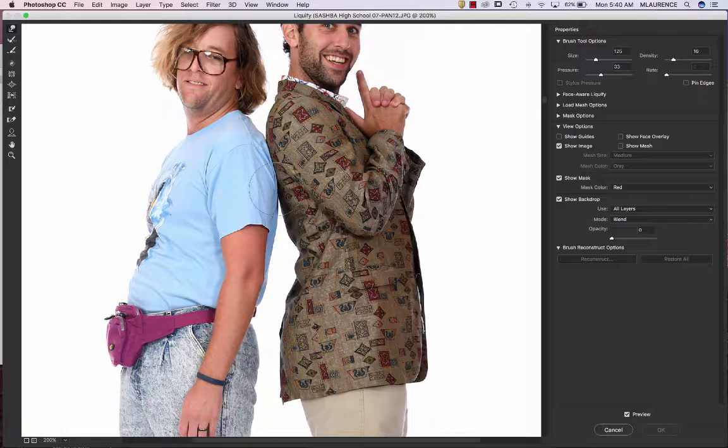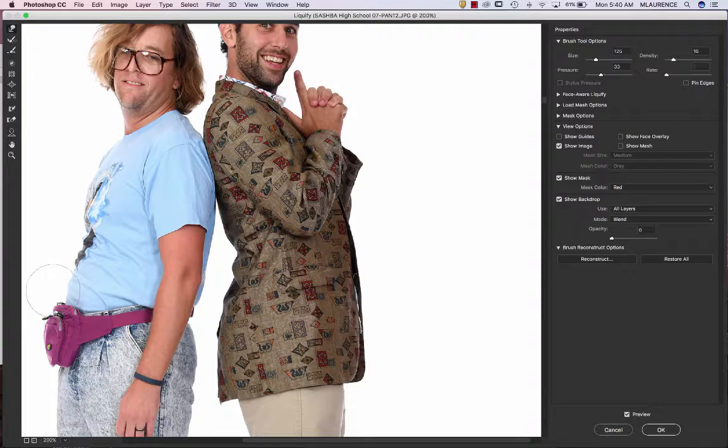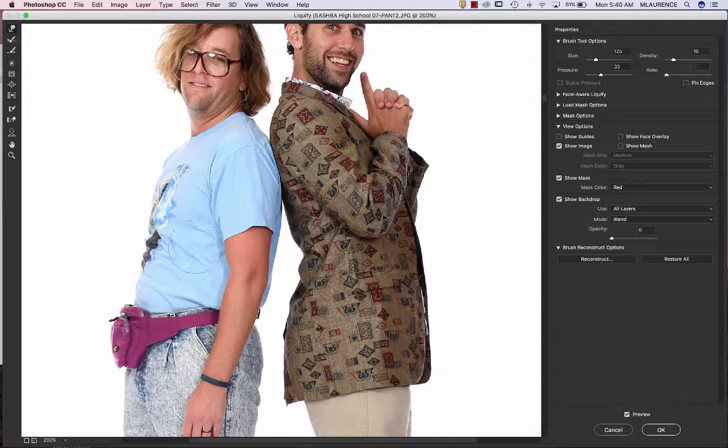Now the key component when working with the Liquify tool is to slowly start to build your changes and not to do it so quickly and radically. Because if you do it very quickly, it'll make adjustments to the skin or the fabric in ways that don't look natural. So if I wanted to press in a little bit with the belly over here and push up a little bit with the chest here, you notice that I'm making these slow adjustments, going back and forth and slowly building things up in this way, changing the posture and making adjustments that just enhance the picture.